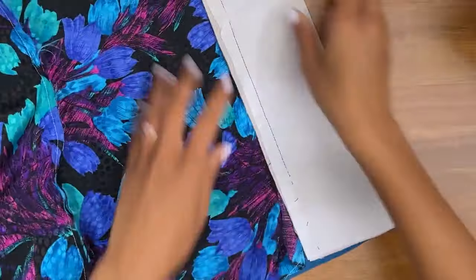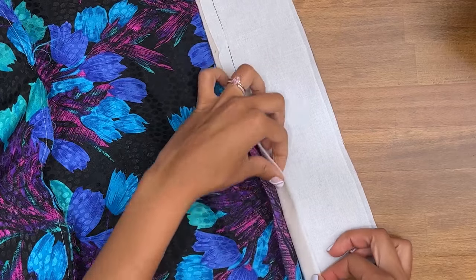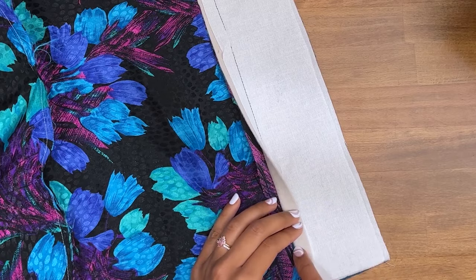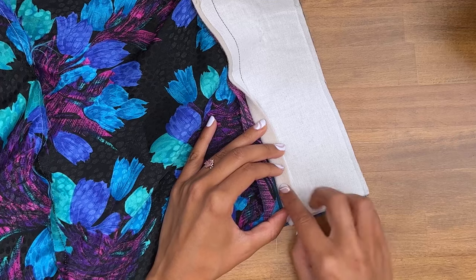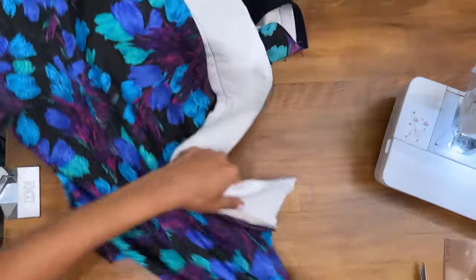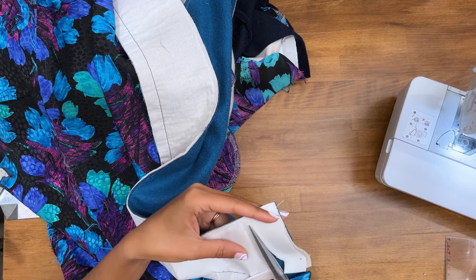Next up, we're going to take the lower edge of both bottom edges of the jacket, fold over the seam allowances, and we're going to stitch across this facing at about 1.5 inches above the edge, just from the edge here to the end of the facing. Now that we've sewn that lower edge of the facing, we're also going to trim into it, just below the stitch line, like so.